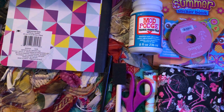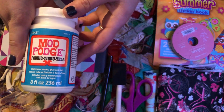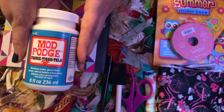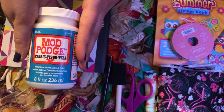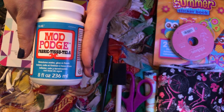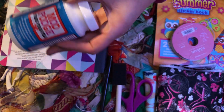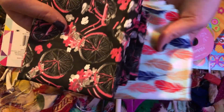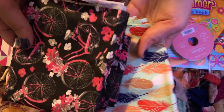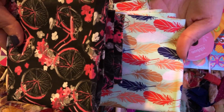So what we're going to need for this project is Mod Podge. This is fabric Mod Podge. Now a little of this goes a long way, and it's washable and I love it. It's really fun to use. We're also going to need fat quarters. These are the two fabrics I picked out. Very pretty, very subtle. I don't know which one I'm going to use, but we're going to figure that out together.